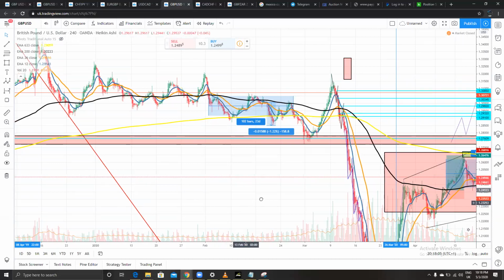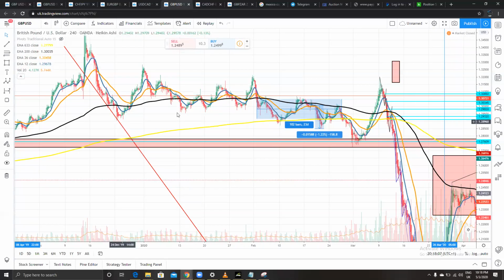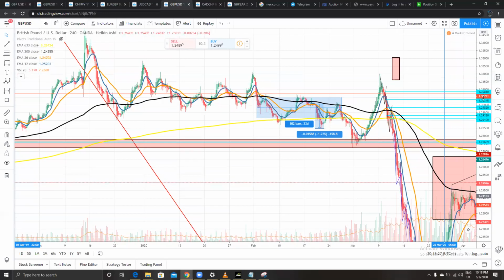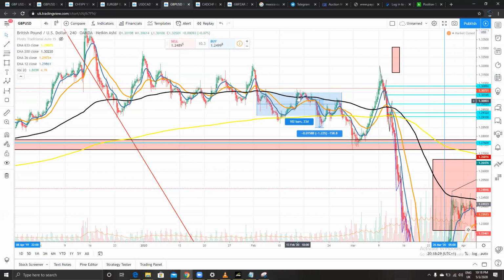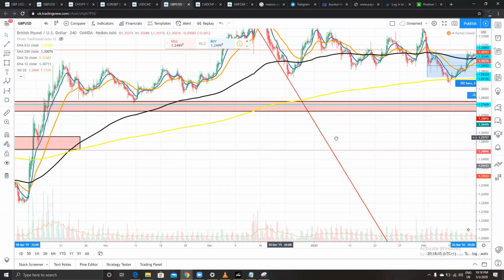And this is a 4-hour chart. Over here, we are really struggling to come in between the two. But opportunity comes in when the price moves from one part of the 200 EMA to the second part of the 633 EMA, I mean the first time as well. So the timing is very essential the first time as well. Then you can easily see a bounce back up to there. It can be bouncing back and forth. Let's look at another example.